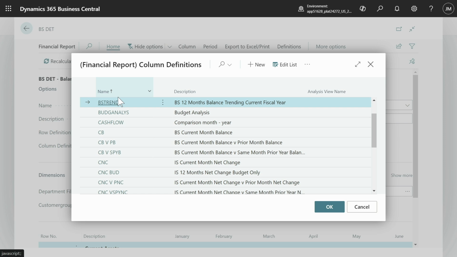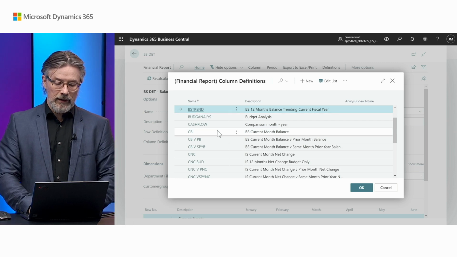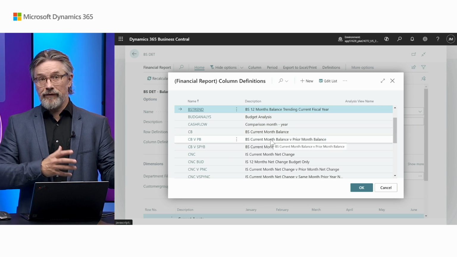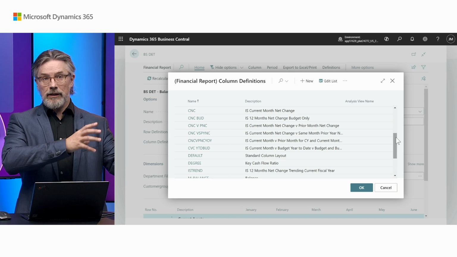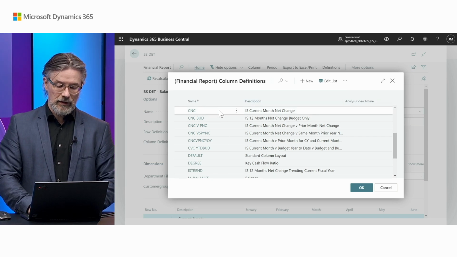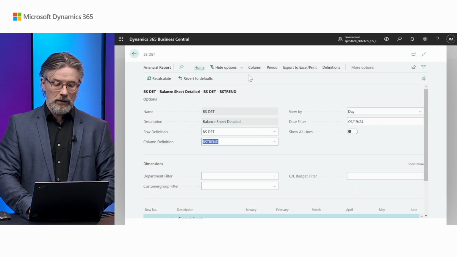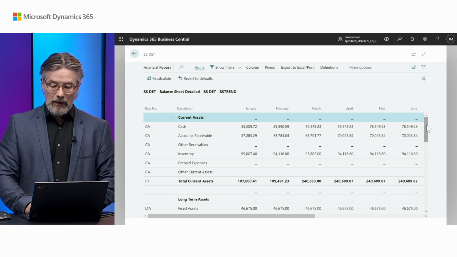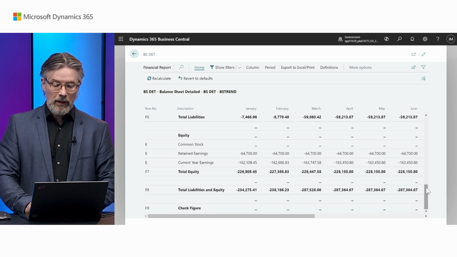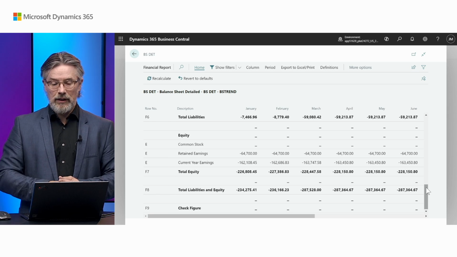But if you look into it, you can see that there's this one, which is showing all 12 months, or periods, in your fiscal year. And then there are further ones where you compare to previous year's balances, you include a budget, you compare year to date or prior year, year to date or same period last year. There are these 12 different column definitions that you can combine with your report. You can either just combine it on the go and then watch your data, or you can combine it and create a new report and have it as defaulted in your system. You can also use the row and column definitions to create your own, to modify them, to add more KPIs or calculated columns. But there's a new set of templates to start with.